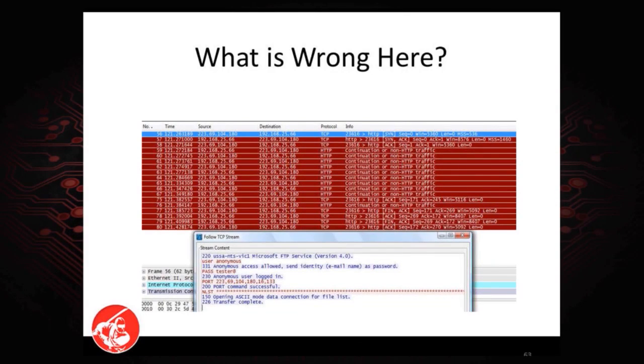But the problem is in the actual addressing. When you look at it at the time of this slide, the 223 address was not allocated. So this organization's not doing proper ingress filtering, because it's allowing an unallocated IP address as a source address to talk and communicate with its network.